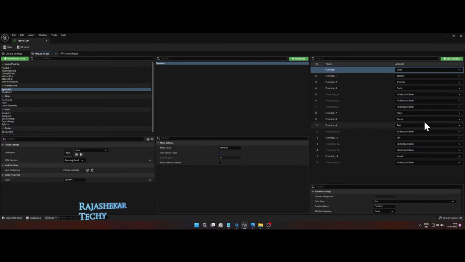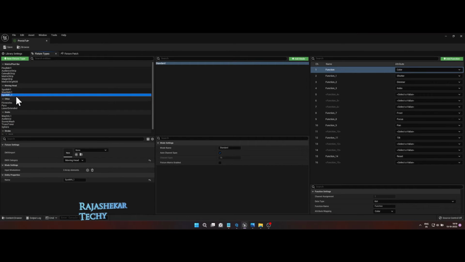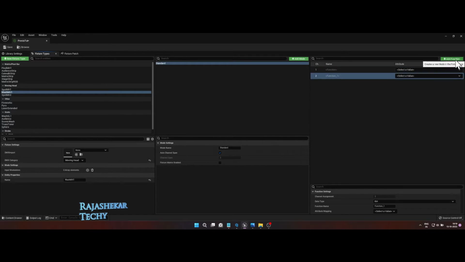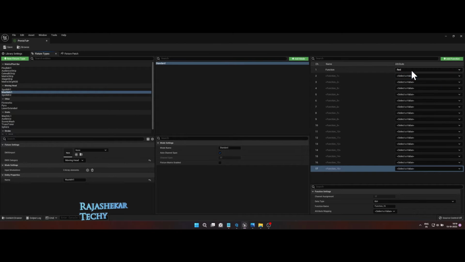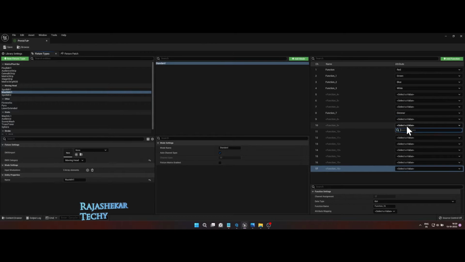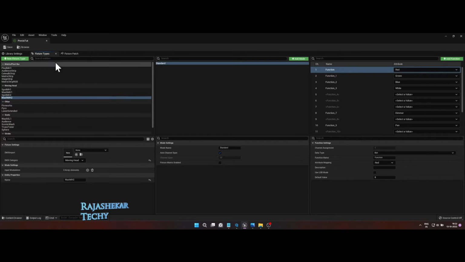The Sharpies modes are in place. Let's cross check to confirm the same. I am duplicating the spot MH1 and renaming it as spot MH2, as both are the same. Let's do the wash modes now exactly as per the lights mode order reference which I have. I am duplicating the wash MH1 and renaming it as wash MH2, same as before. Keep saving your progress then and there.